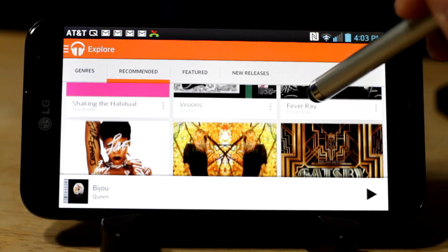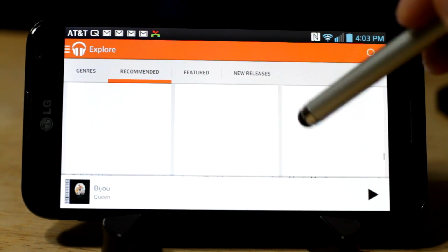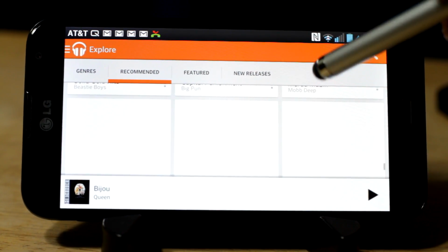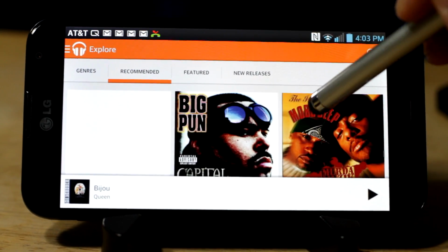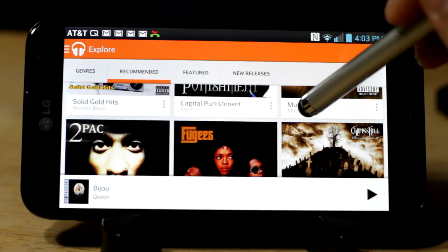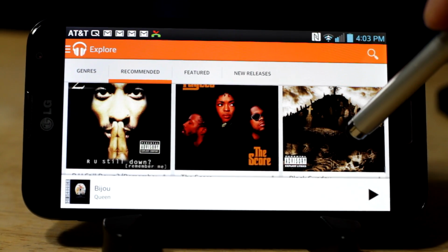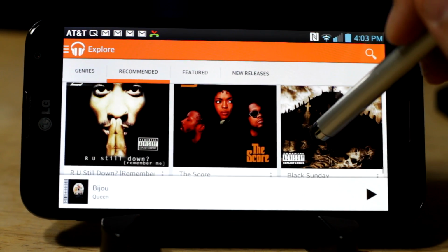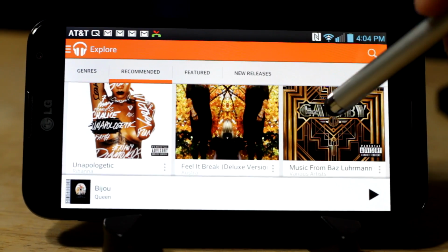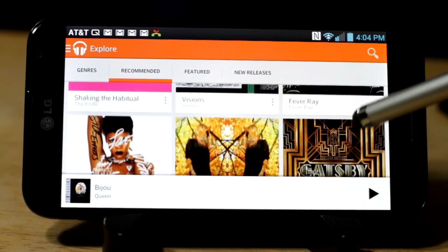And so now it's trying to recommend music based off of my downloading habits and my listening habits. And this is an area that I hope improves over time, especially considering how little I've listened through Google Play Music on my device already, that hopefully it finds me some good stuff to listen to after I start populating it with tracks that I like. Although, even for hip hop, it's not way off my tastes in hip hop. Yeah, the Fugees, solid gold hits from the Beastie Boys. That's not too far off. I'm more of a Roots fan and a Jill Scott fan when it comes to hip hop, but that's not necessarily a bad place to start.